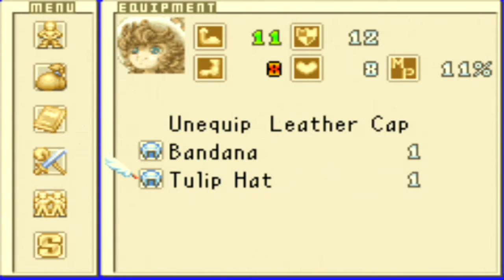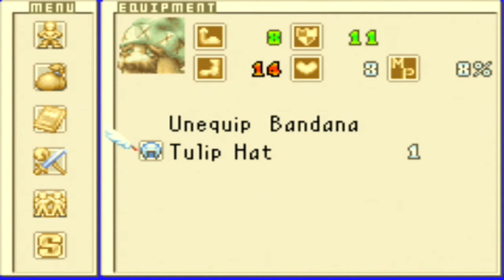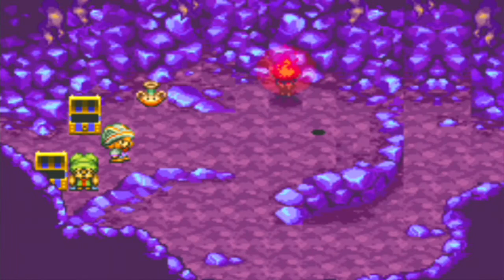Tulip hat. Makes my speed go down by 1, but my strength goes up by 2. It goes up by 1. My defense also goes down by 1. You can have the tulip hat. That's actually really good for him. His speed, man, it's crazy.